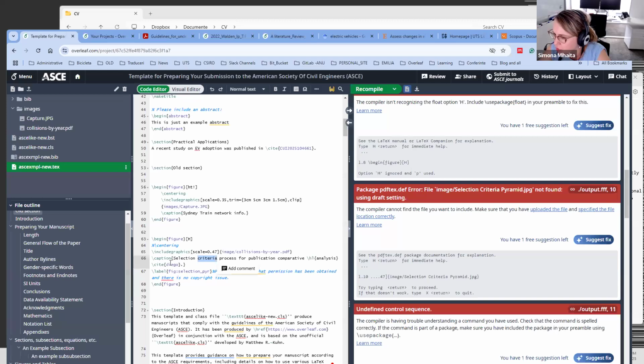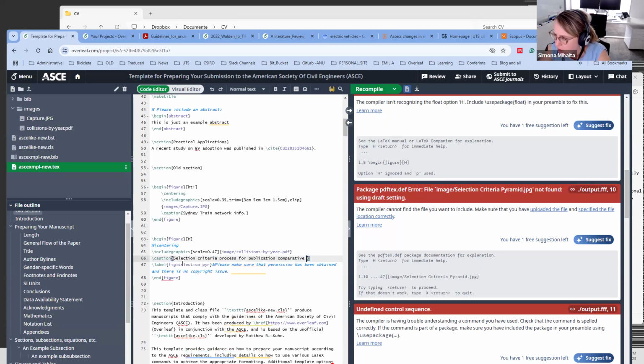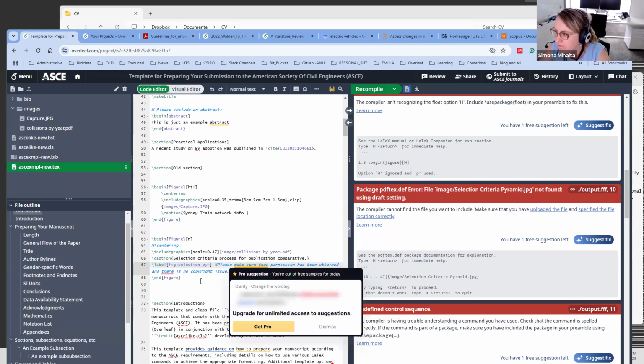It has a caption already. Let me just make it simpler. Selection criteria process for some publication comparative. And it has a label. And this is something that I want to say immediately.